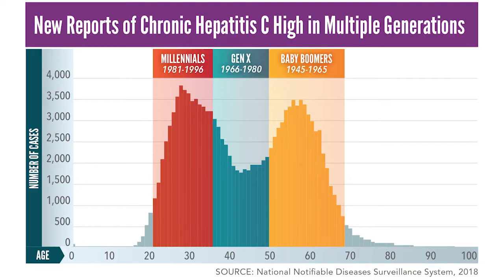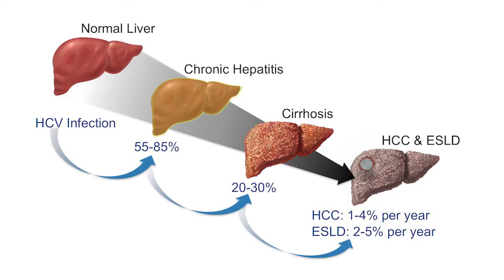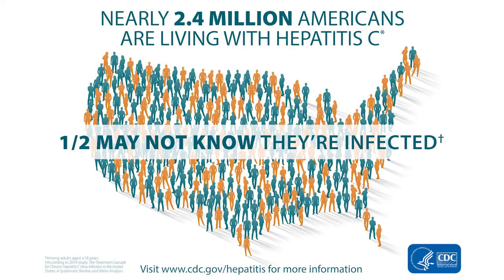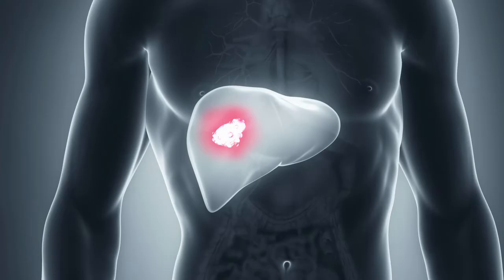The other noticeable difference is acute hepatitis C tends to develop into chronic hepatitis C. In many instances, people with hepatitis C don't become aware of it until the infection is advanced. Approximately 75 to 85% of adults infected with hepatitis C develop a chronic infection according to the Centers for Disease Control, and unlike hepatitis B, there isn't a vaccination currently available. According to Health and Human Services, more than half the people living with hepatitis don't know that they have the virus. These individuals are at risk for life-threatening liver disease and cancer, and unknowingly transmitting the virus to others.